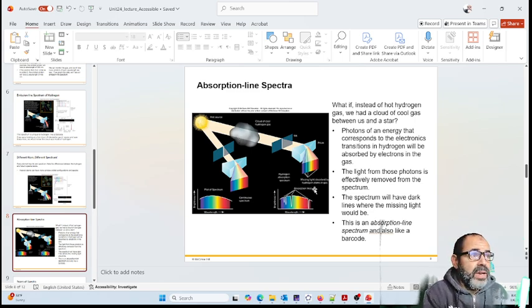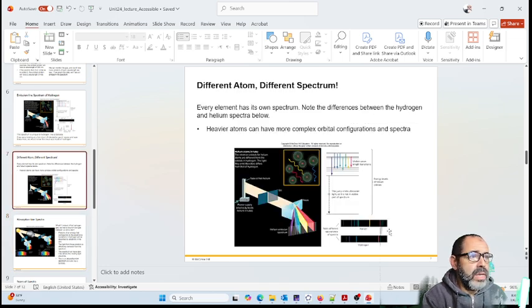So in this case, if I run a spectrum, it's going to look like this. It's going to have some missing lines. Where do these lines happen? They were absorbed by the hydrogen existing in this gas. Whereas if I take the spectrum coming from that star, I will have a continuous spectrum, the entire spectrum. Nothing is missing because I don't have an intervening object like this cloud. So that's just the distinction between a continuous spectrum and an absorption spectrum.